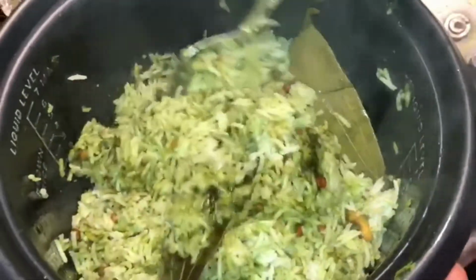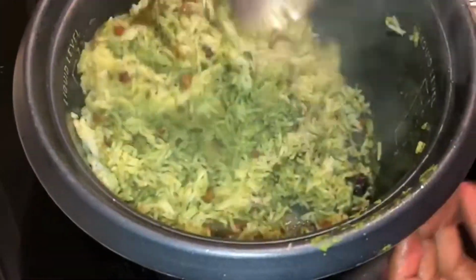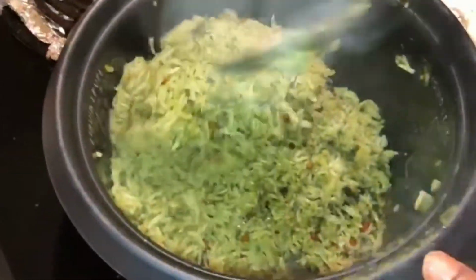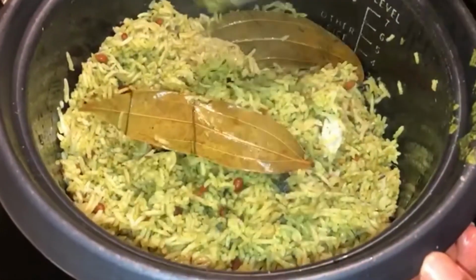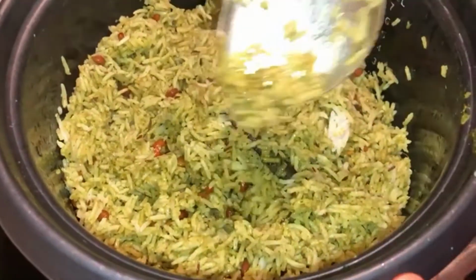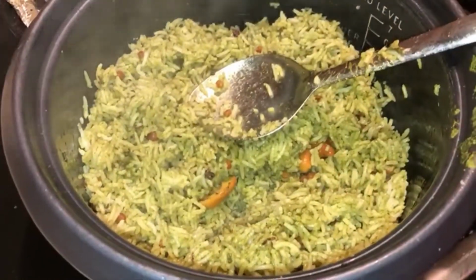This is very healthy. If you want, you can even add green peas to this, or even tomatoes to this coriander paste. I'm taking out this bay leaf. Now switch off the flame, and next I'm going to transfer it to the serving plate.